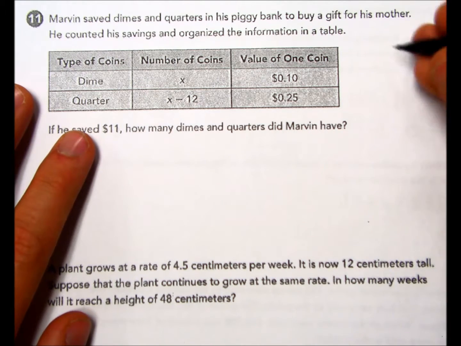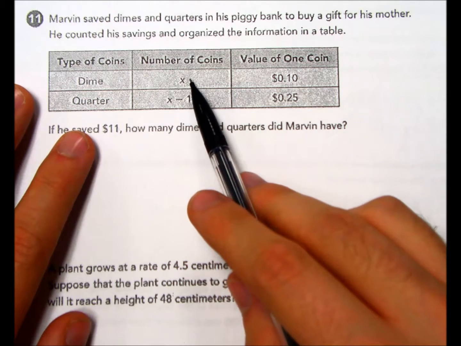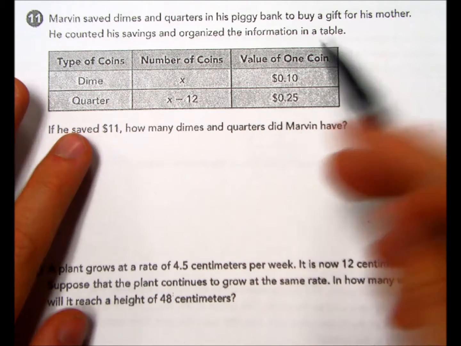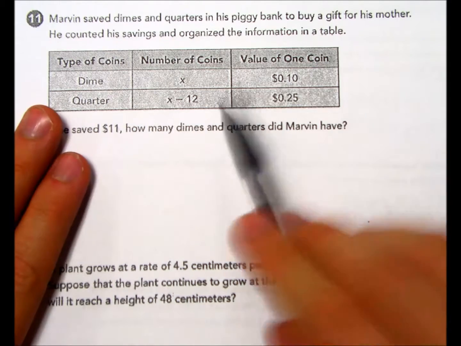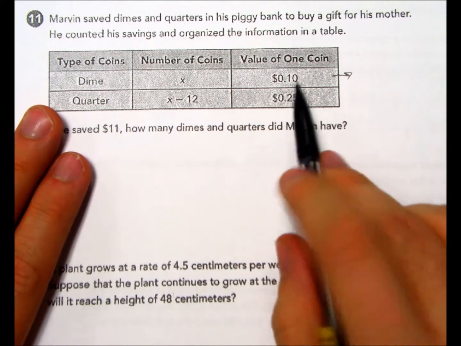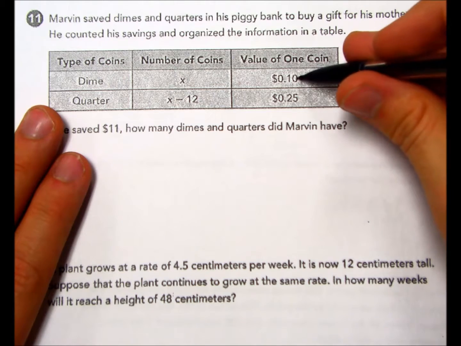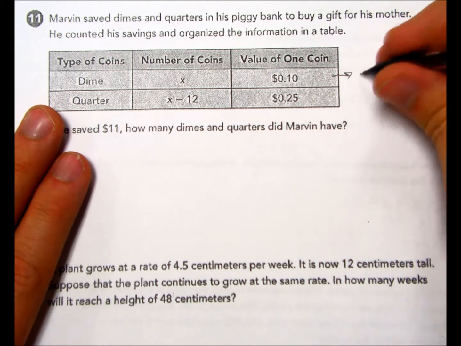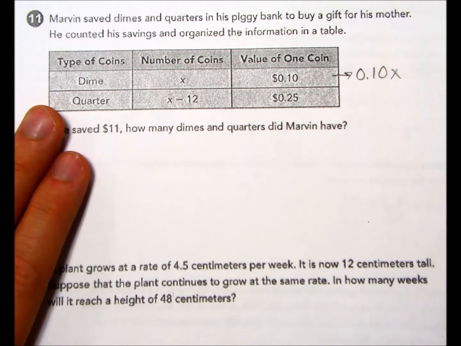Okay, so to find the value of all the dimes, well, imagine we had, I don't know, 15 dimes. Well, 15 dimes at 10 cents each. Most of you can shoot right back at me. All right, 15 times 10 cents. Tell me exactly how much that'll be. This is the same concept. You're taking the 10 cents times x. So 0.10 for dollars, $0.10 or 10 hundredths. You get 0.10 times x, which can just be written as 0.10x.